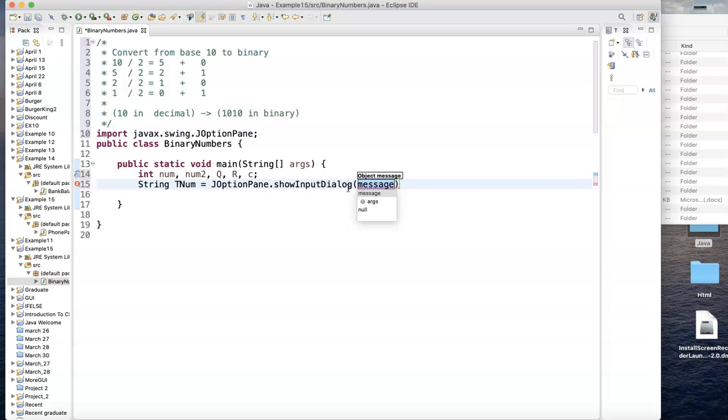I got another idea in my head. I'm just thinking, should we ask the user, do you want to run the program? You know, so maybe I'll do that too. Let's see. Do you want to run the program? Just in case they change their mind. Do you want to run the program? Question mark.